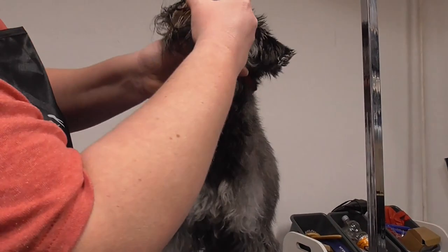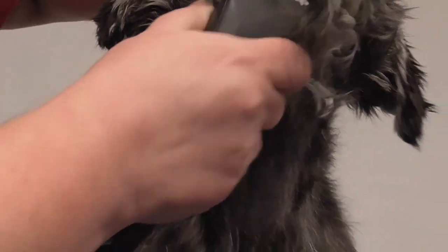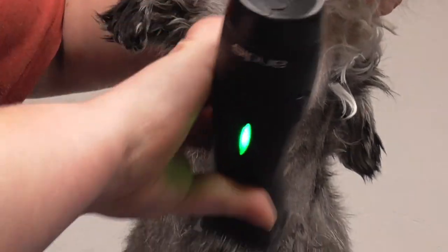So now we are clipping the neck. We are starting from the chest bone up, like this. Take this off so we can see what we are doing. So here we have the eye. We always find the eye. It's okay. And then we clip up to the eye, always to the corner of the eye.